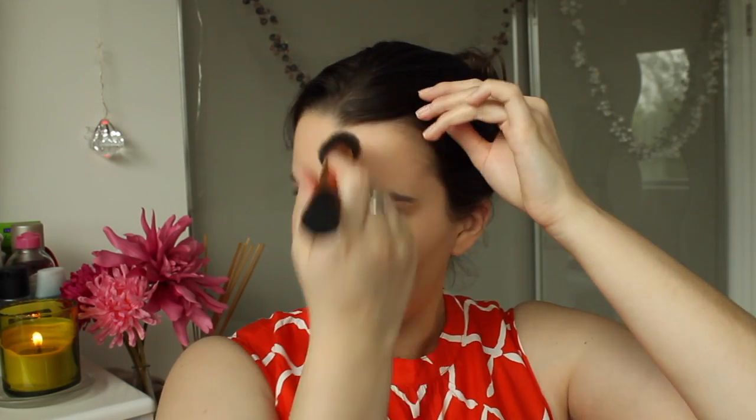And then whatever product is left on the back of my hand, just grab a tissue. It's usually the same one I wipe my hands on with the primer. I just take it off. And I just go over my face a little bit to clean up any edges. And then we go on to concealer.